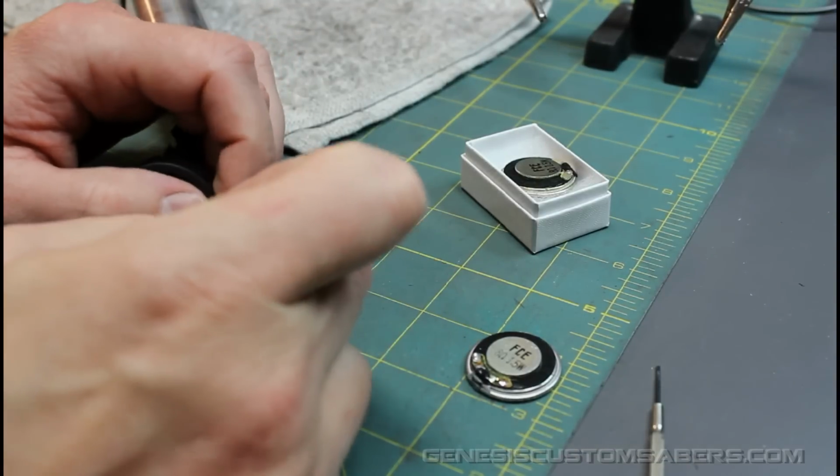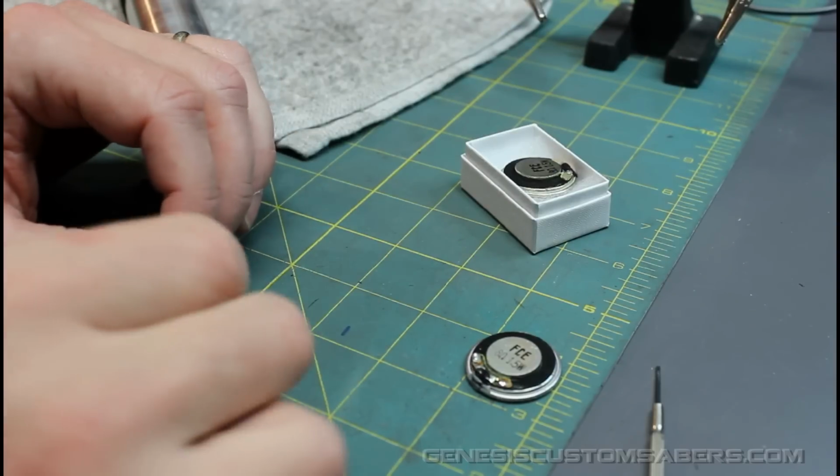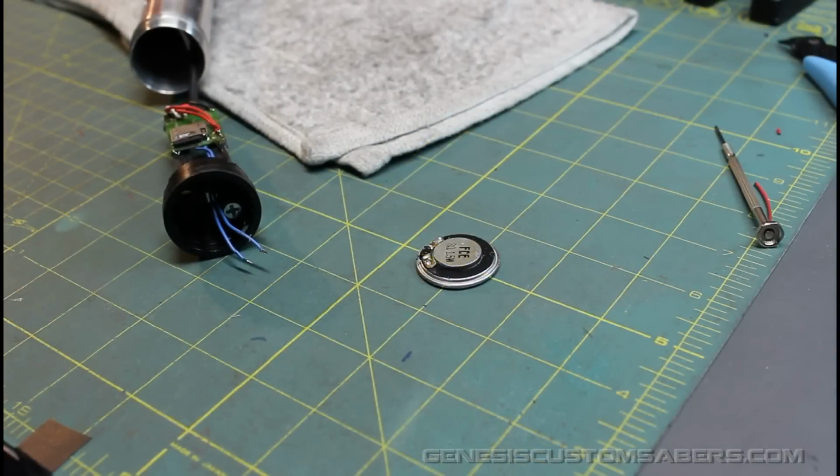So I want to gently pull off this hot glue. Now, I did plug in my hot glue gun, so that's going to be ready to go as I need it. Okay, it's time to solder the new speaker on.